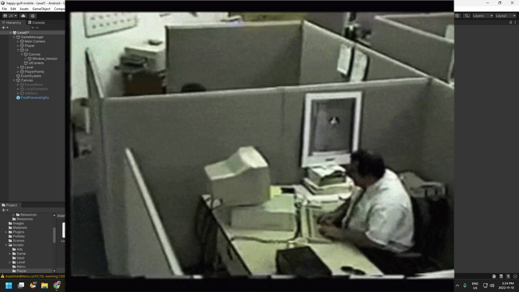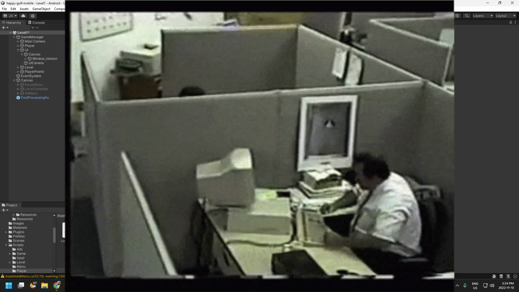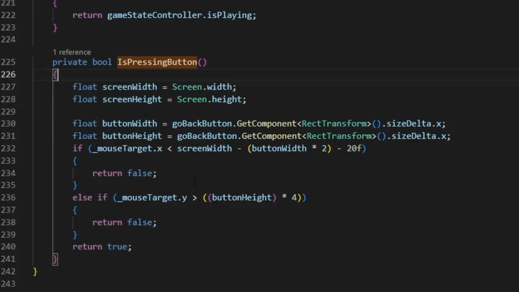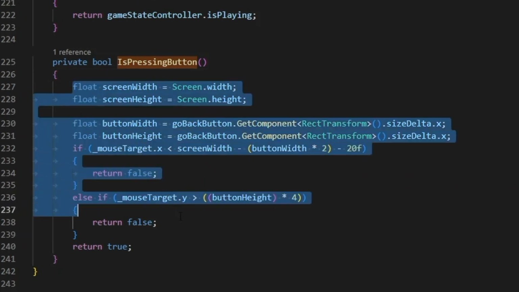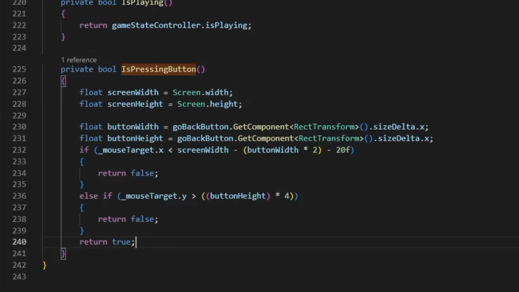That's infuriating, and this game shouldn't make people feel like that. At least not for that reason. So after countless hours of trying to not have the touch trigger because a button was over the screen, I decided to just make an invisible box and just didn't trigger the shot when it was here, which is super janky, but hey, it works.